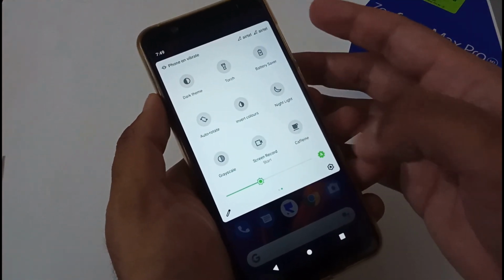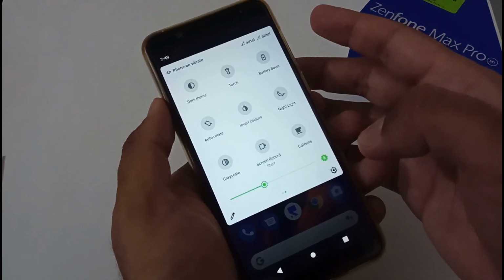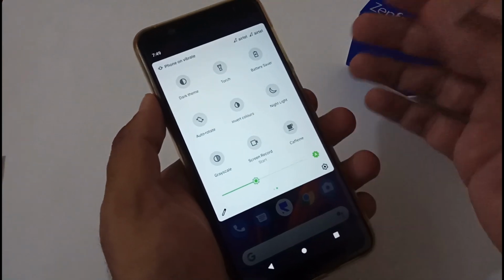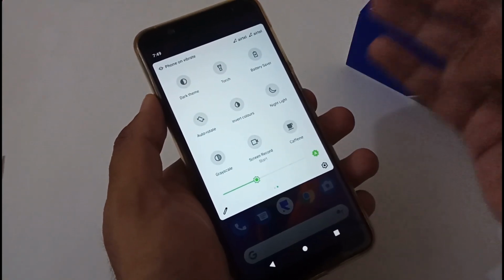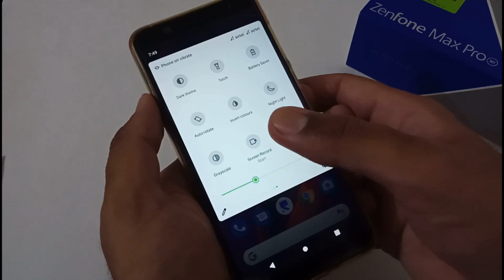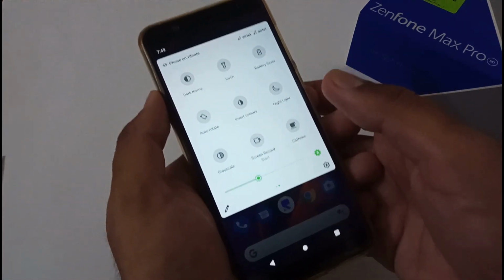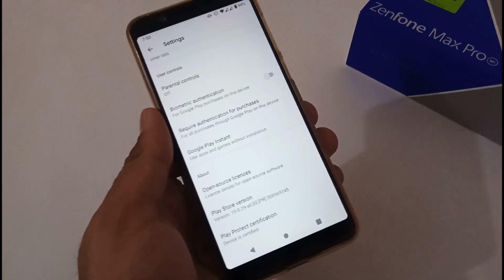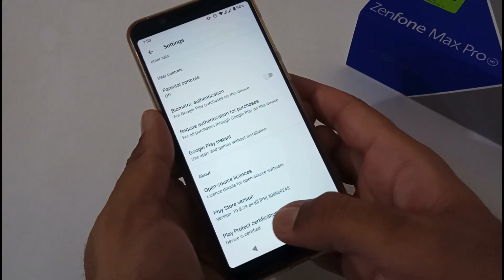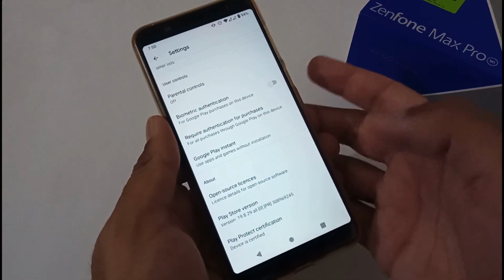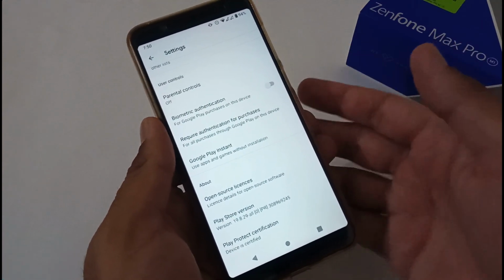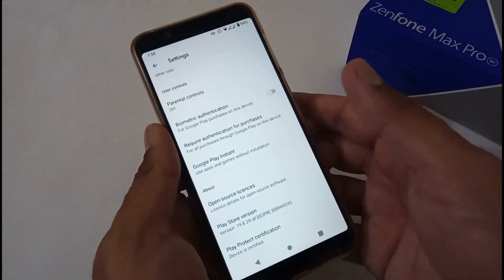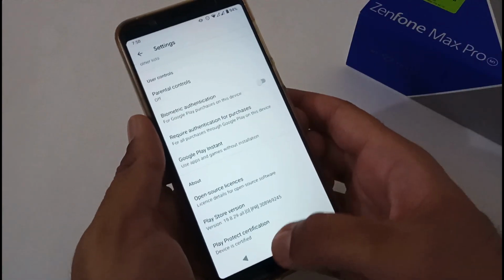But again, I am using firmware version 063 on my side, and the minimum requirement is 059. If someone is using 059, 060 or 061 and is not facing this, then do let us know, so that the same can be conveyed to the other users or subscribers as well, and this will surely be beneficial for them. And apart from this, the device is certified in Play Protect certification, and most users usually ask, brother, whether the device is certified or not. So it is certified by default out of the box. There is no need to install Magisk and hide it and so on.